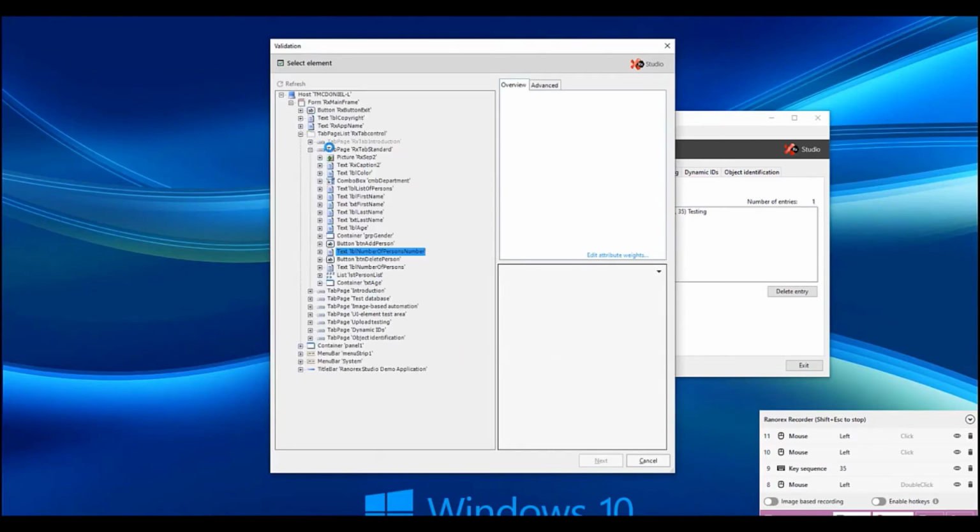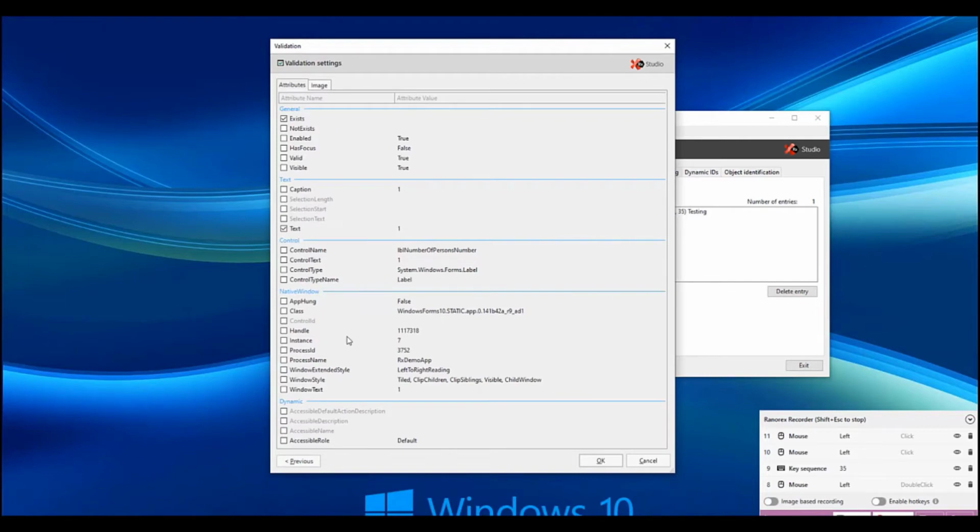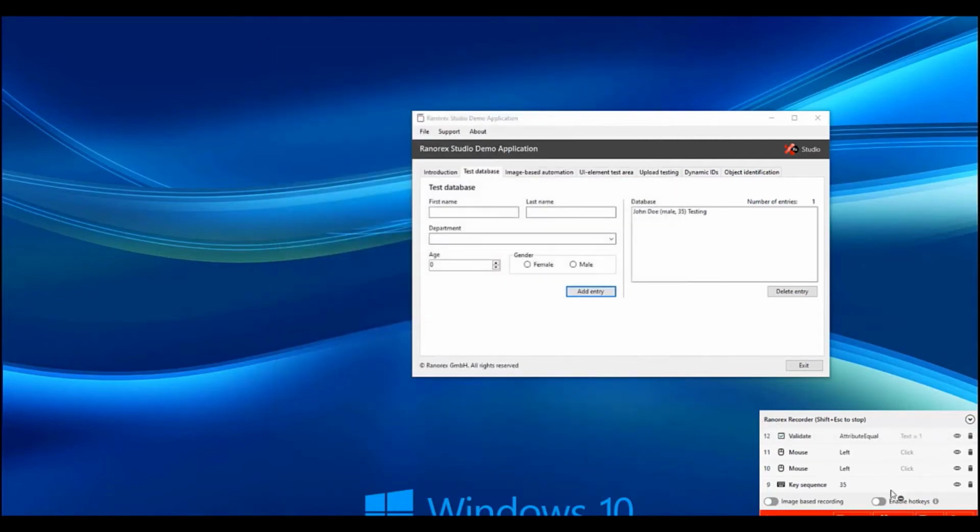When we click on the 1, it brings up the Ranorex path, the XPath of where this element was. And if we click retrieve screenshot, it shows 1. That looks good to us. For the validation steps, you go next, and now we can look at the different attributes that exist. We could use any of these attributes, but really what we want to capture is the text of 1. So we'll say okay, that's good, and we're going to say okay. It goes back to the record mode.